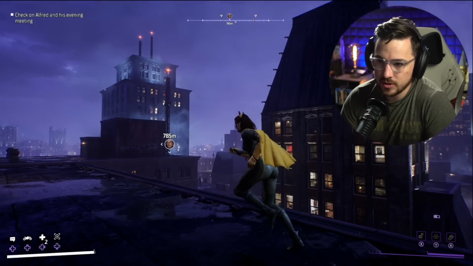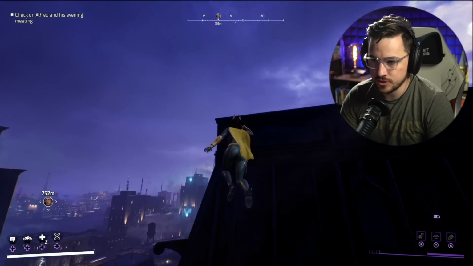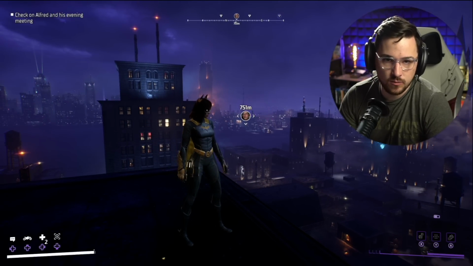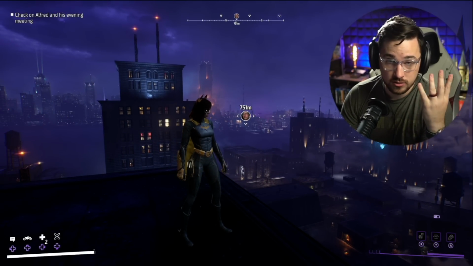But okay, let's say we're just sitting here to play the game casually on a Saturday afternoon like it is right now. What are we gonna do? Well, you see, we're playing as Batgirl. We can select any one of the 4 main heroes, whether it's Batgirl, Nightwing, Red Hood, or Robin.